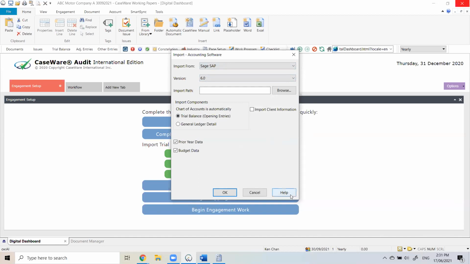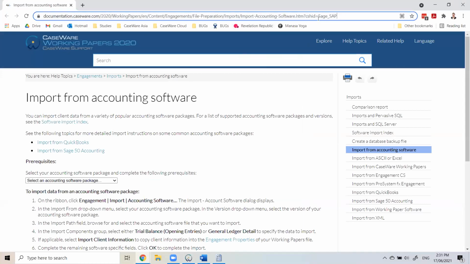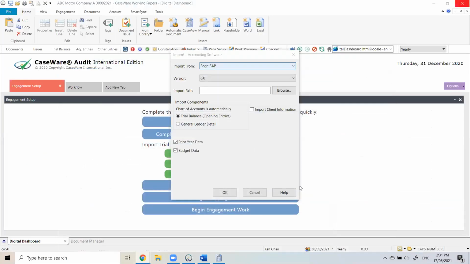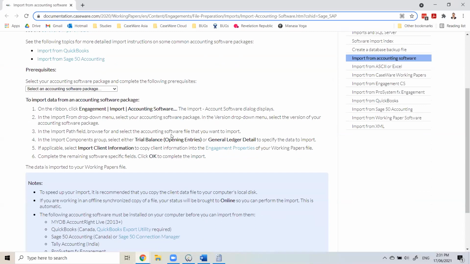What I can suggest you do is click the help button, because depending on what you click on, it will take you to the appropriate section. Here we have Sage SAP, because I was in Sage SAP and I clicked help. The help took me straight to instructions on how to use the Sage SAP import.